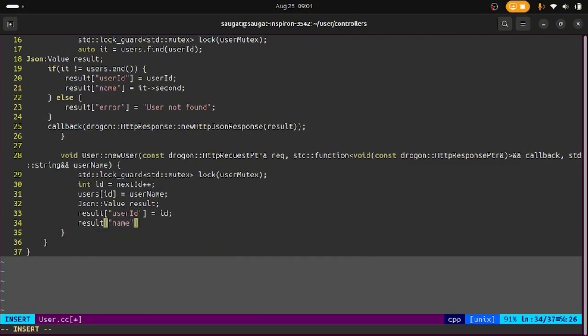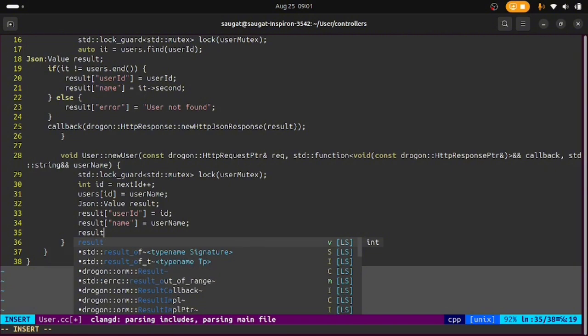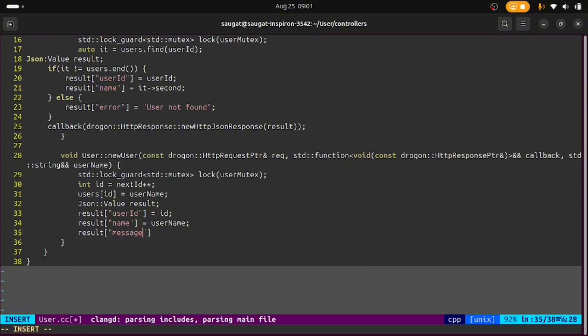And I am inserting the username with id as key in the honored map. Then I am creating JSON response.